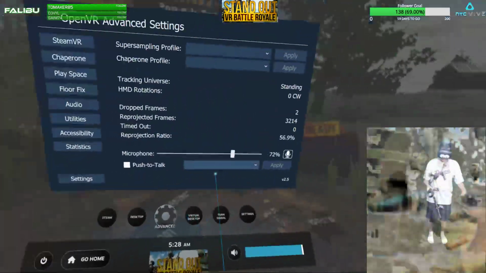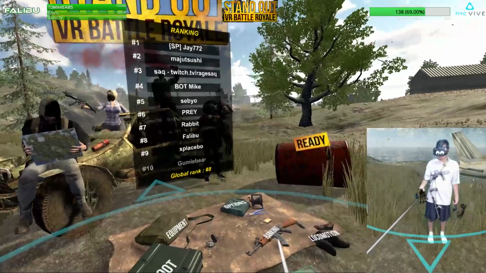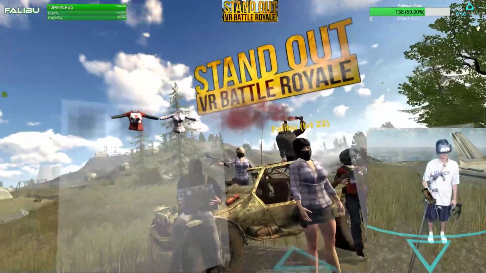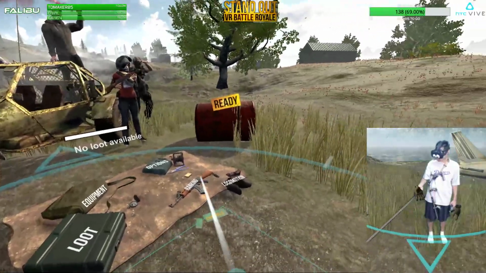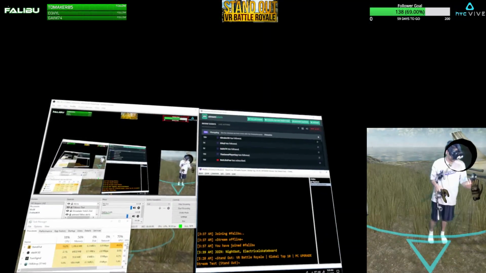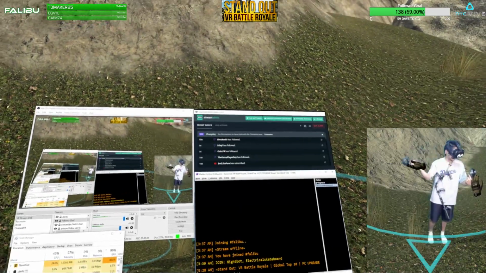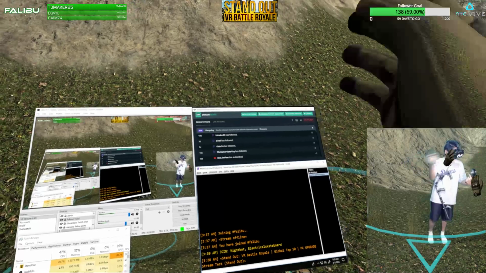Oh well, that's why I am running these tests. So let's see, where am I at? Still number 8? Nice. Me and Placebo, chilling out. All right, that's cool. Oh, I'm getting pretty close to some loot, so let's go ahead and check it out. My hand goes a little bit too fast. The game hand goes faster than my real hand.